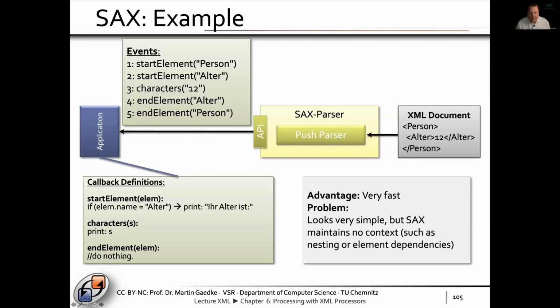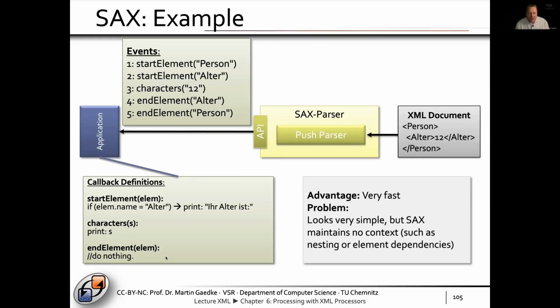In our callback definitions for end element, we just say, okay, please do not do anything with an end element. So the parser moves on, finding the next end element, which is this time the end person element. As we know, each starting element also requires an ending element, so we have this also for person. Again, the event is thrown, end element person. The callback definition is called here, but again it doesn't have to conduct any other code.